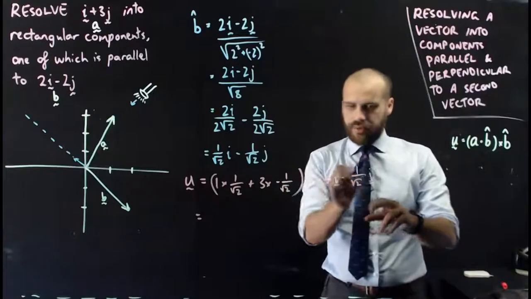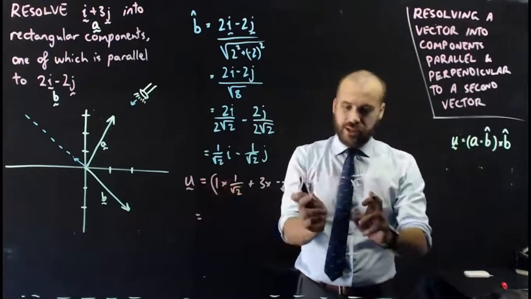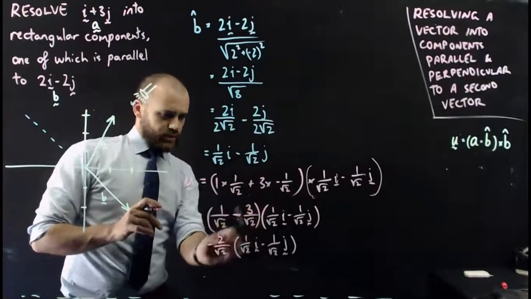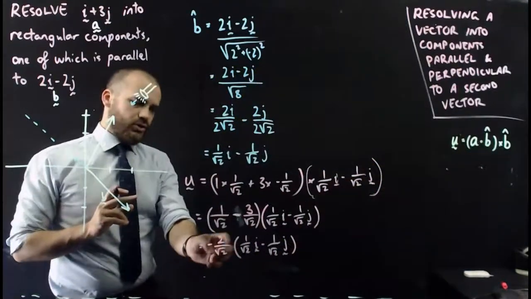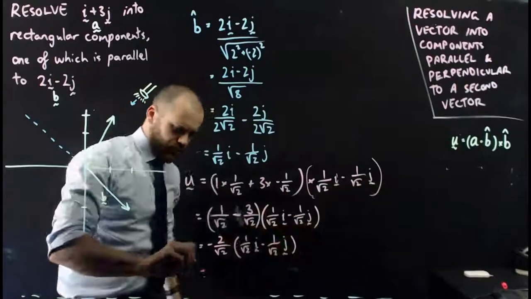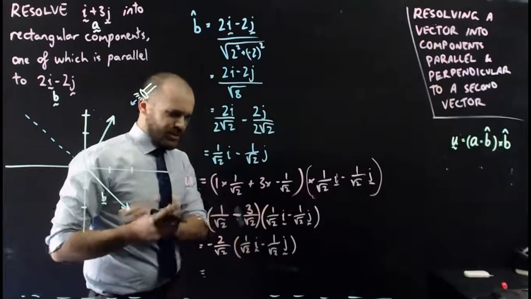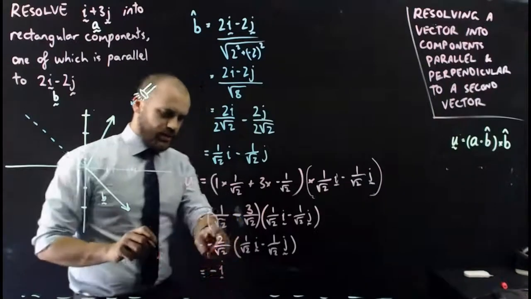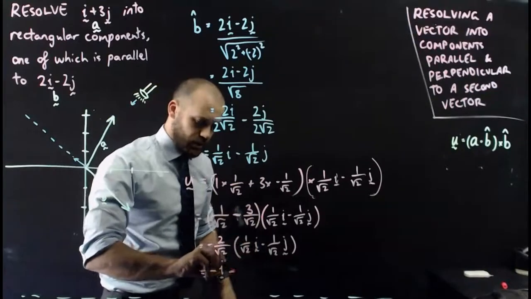Now, I'm going to take that and multiply that by that. That's going to be a single number, that scalar, and multiply it by our unit vector. So I've just found out that our dot product of a dot unit vector b is negative 2 over root 2. And we're going to multiply that now by our unit vector b. Now, negative 2 over root 2 times 1 over root 2 is the same as negative 2 over 2, which is negative 1. So we just end up with a nice neat little negative i there. And then negative 2 over root 2 times negative 1 over root 2 is positive 1. So now we end up with positive j.